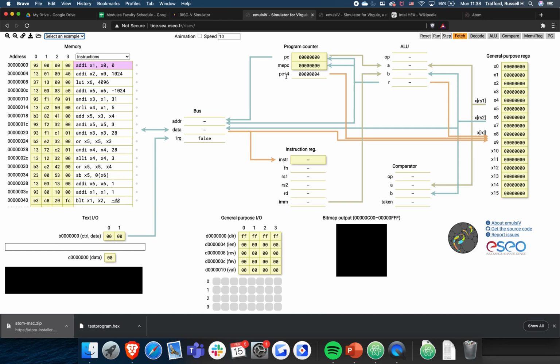So what is this thing? What is it doing for us? Being an emulator, it will actually run the code for us and let us see how it works. By default, if you don't change anything right now and you hit run, it just created this bitmap output. Cool, so it just made some colors and stuff. I mean, it is cool, don't get me wrong. We'll talk a little bit more about displays and stuff like that. But for now, if I run this thing, this one should print hello.